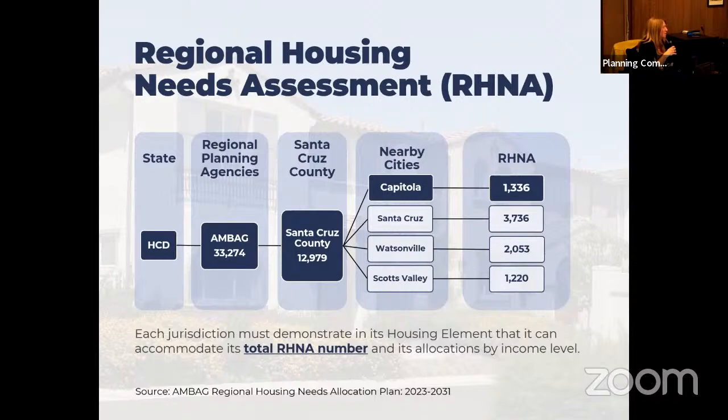So when we say we don't have vacant space, we also know we're not near a transportation corridor. High density doesn't make sense unless we're in Santa Cruz or a high density transportation hub. But yes, right. Okay. So that's where we're at now, but I'm happy to meet with any of you to walk through that. There's 5 different factors that go into the equation, and we did participate with letters from City Council to AMBAG during that process. We sent in a letter against it, but we did not appeal, knowing that the outcomes of these appeals have almost no chance.